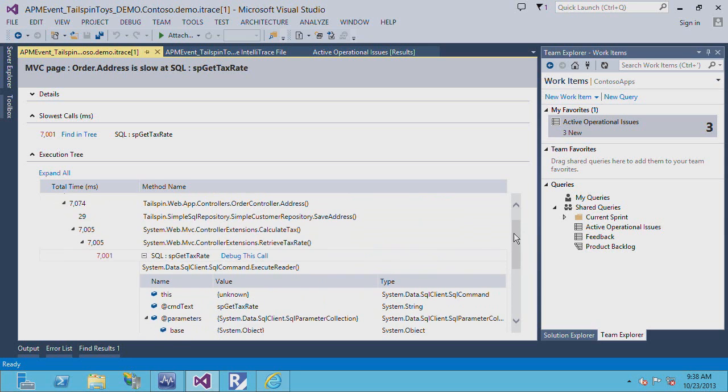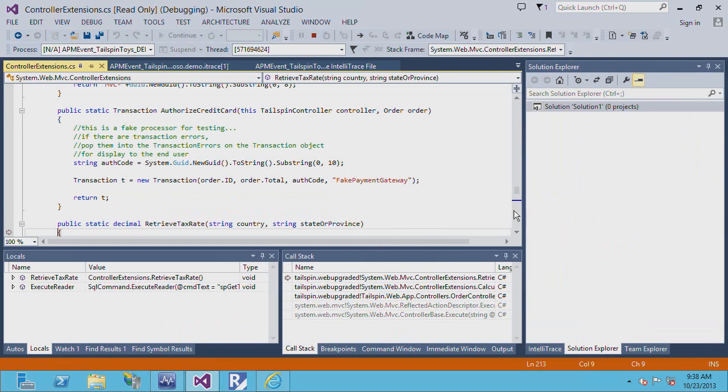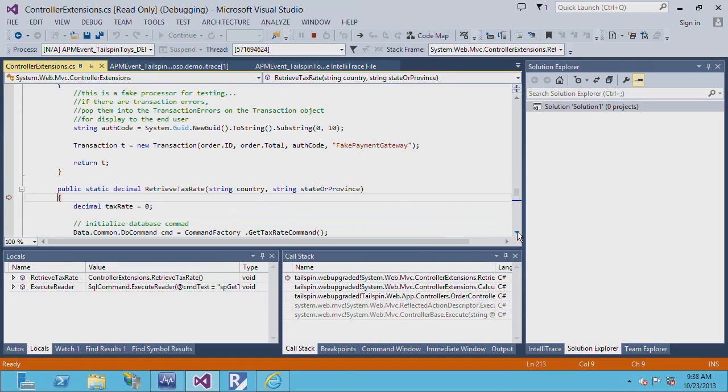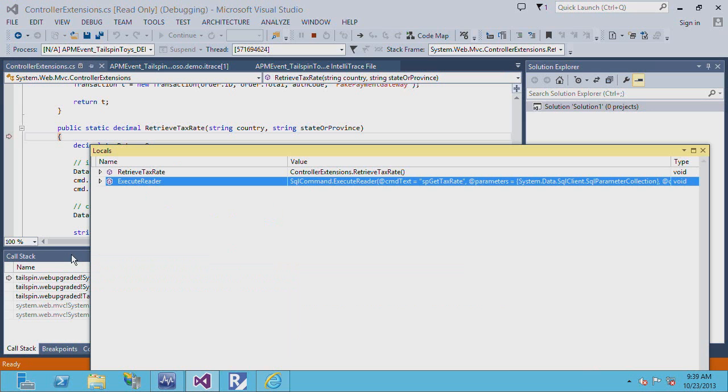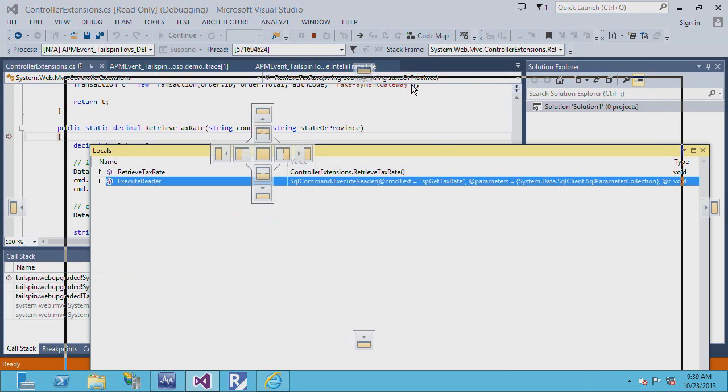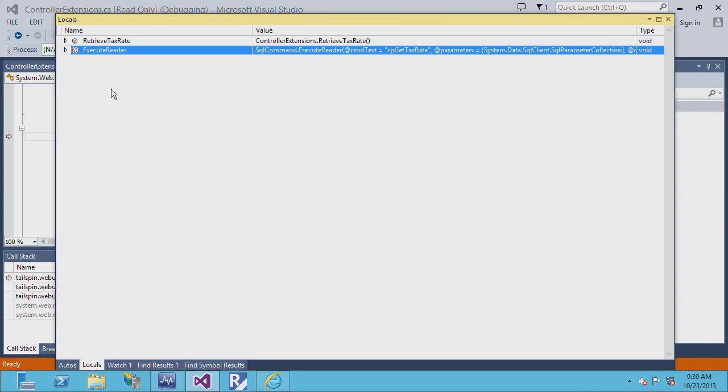Now if I want to, I can even go to the method that actually executed my stored procedure, and I'm going to debug this call. From here we jump directly into the editor. I can look at all of the code that was used to make that stored procedure call, and in my locals window, if I want to drill into those, I can expand that a little bit so we can see it somewhat better.